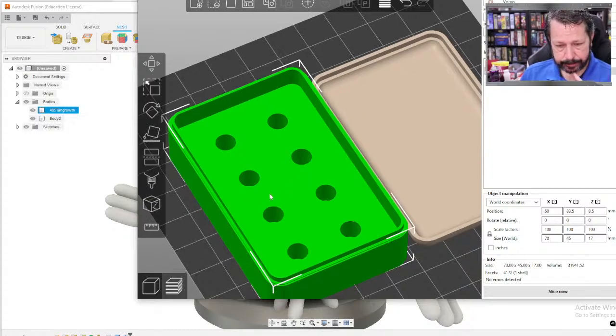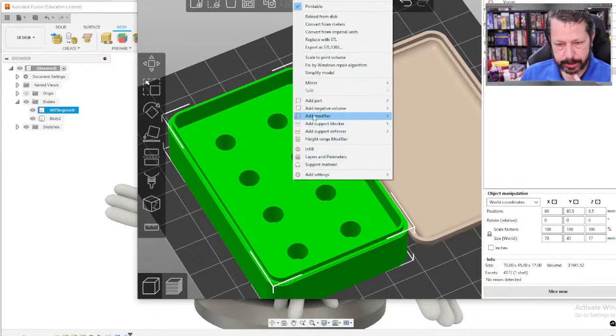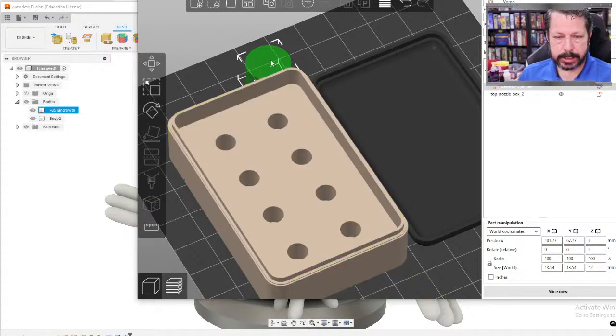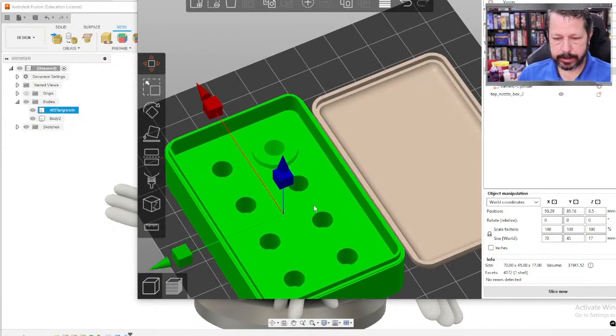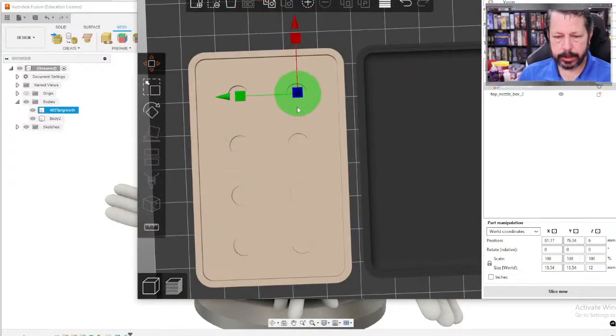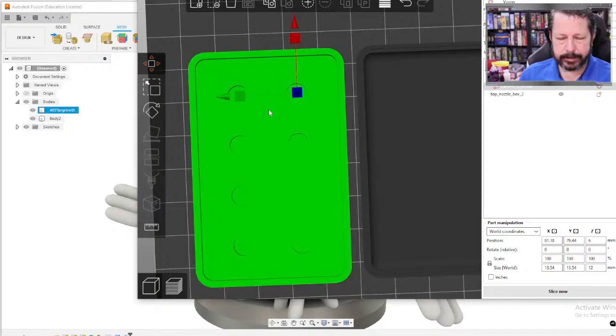You can right click on your part in Prusa, and you have this little tab here, add modifier. You got a couple of different flavors. I'll use a cylinder since I want to add a modifier to a hole, so a cylinder makes sense. Then you can put this modifier, we need to move it, we can put it kind of over one of the holes. Let's get an overhead view here so we can center it up. You can change its size and scale it and all that. I'm just going to leave it like this.